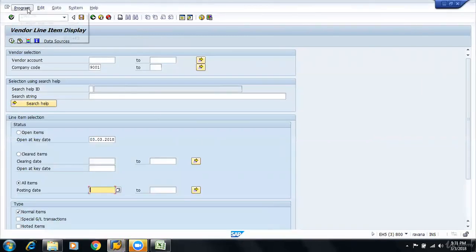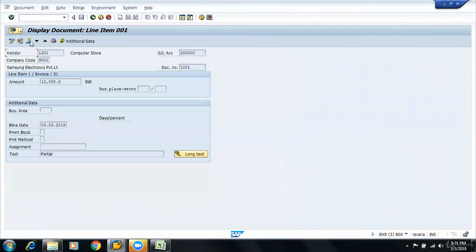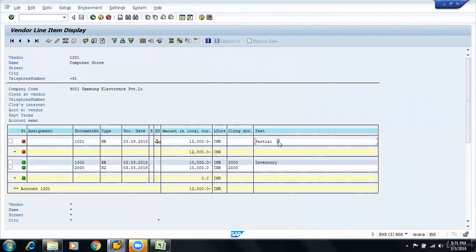I've gone for all items and execute. You will see that there is another open item. Open item is which is yet to be paid. I guess you may be confused with what this is. Let me just change the name of the document. I'm just changing the reference, the text.